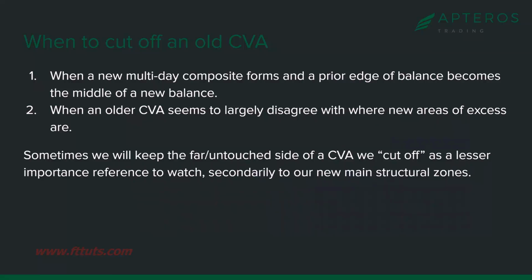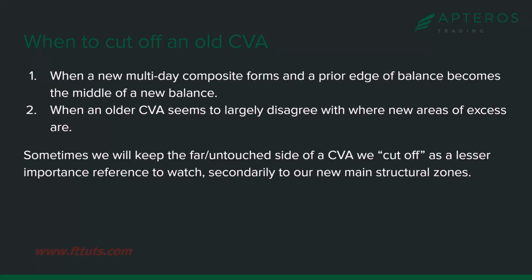General guidelines for this: number one, when a new multi-day composite forms and a prior edge of balance, just like I drew, becomes the middle of the new balance. It's not an edge anymore. It's the middle. It's a high volume area, not a low volume area. So we stop using it. Or number two, a little more vague, a little more ambiguous: when an older CVA seems to just largely disagree with where there are new areas of excess.